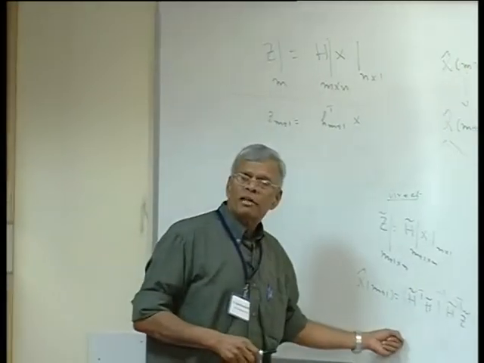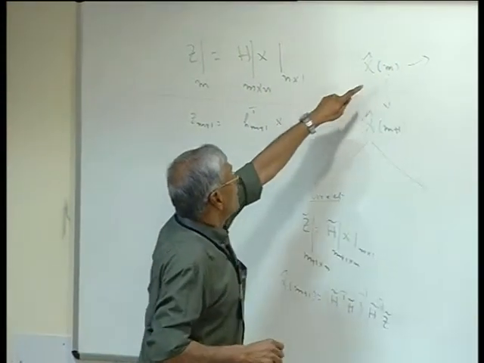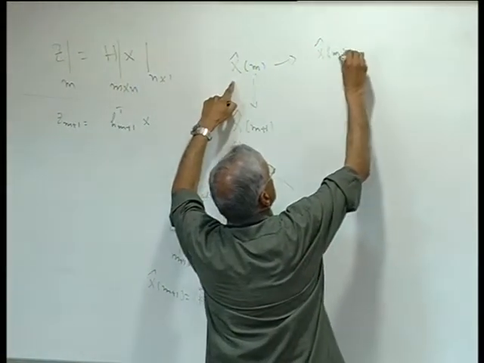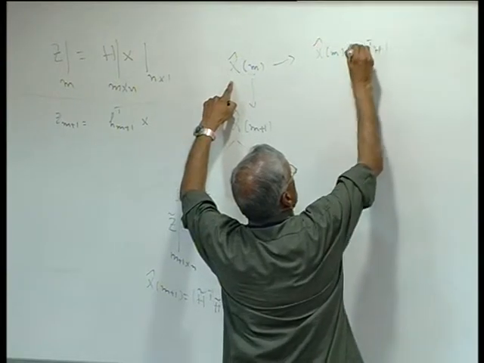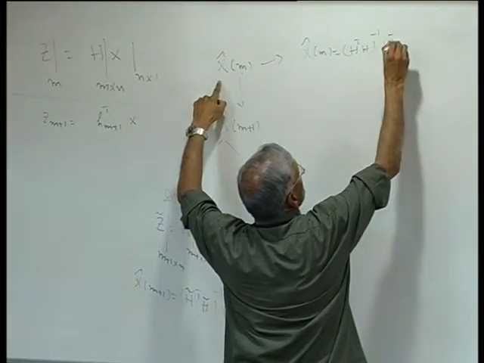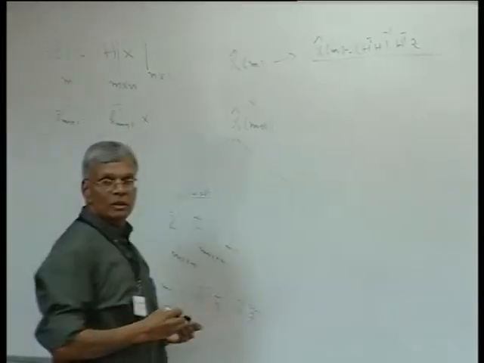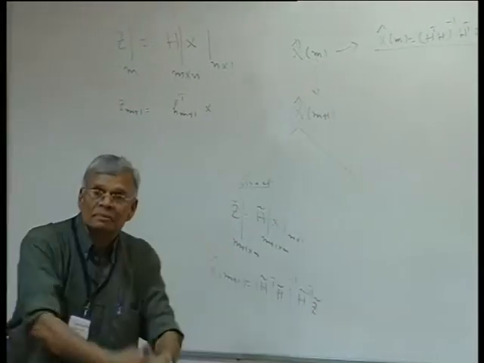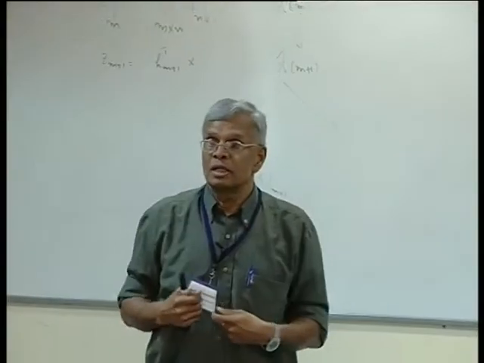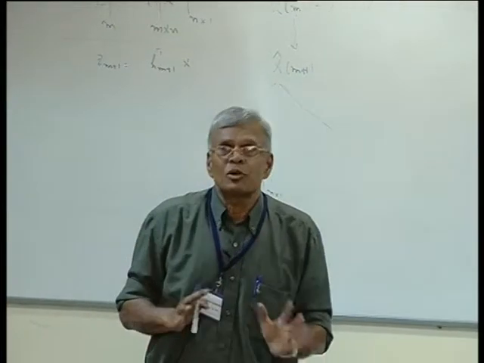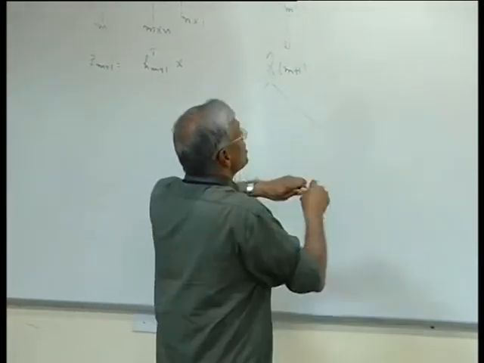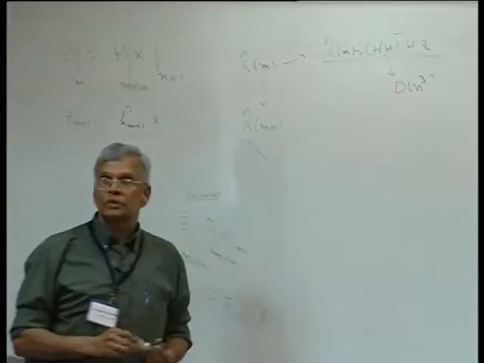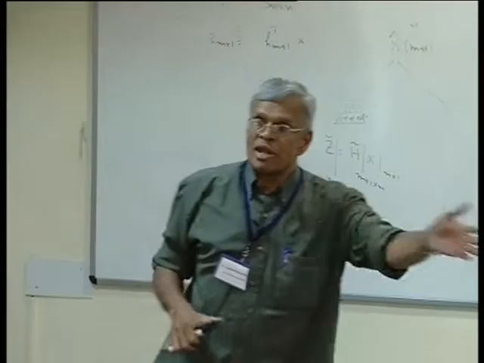This is okay. But what am I trying to do? I already inverted a matrix in solving in here. So what did I do here? x hat m is equal to h transpose h inverse h transpose z. This is for the m. So I inverted this matrix once. Then I'm going to come back and after each observation, if I have to invert a matrix, that's not too intelligent. Why? Inversion is going to take, as we saw in the last class, an n cube algorithm. You are throwing the money out the window.